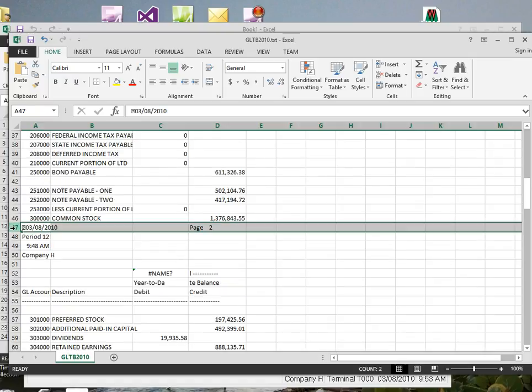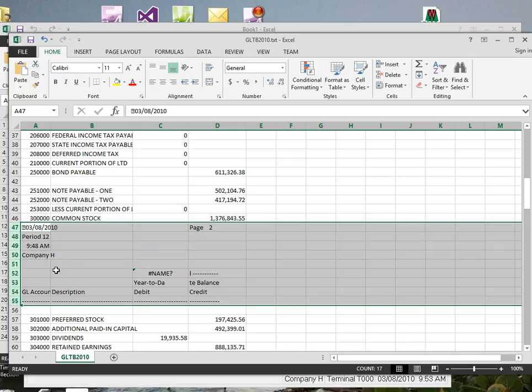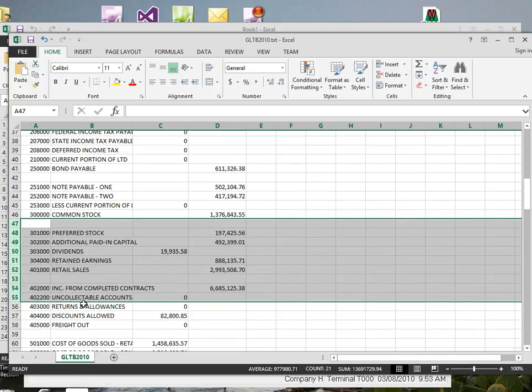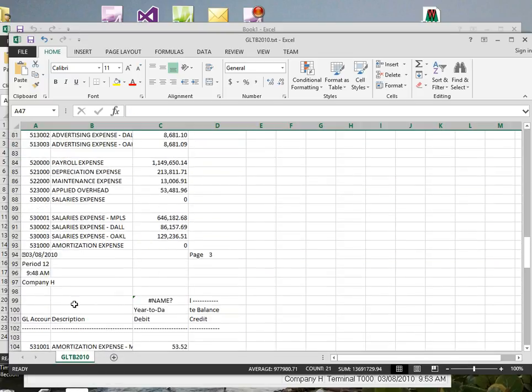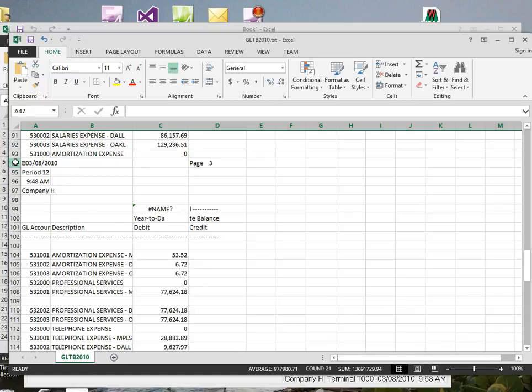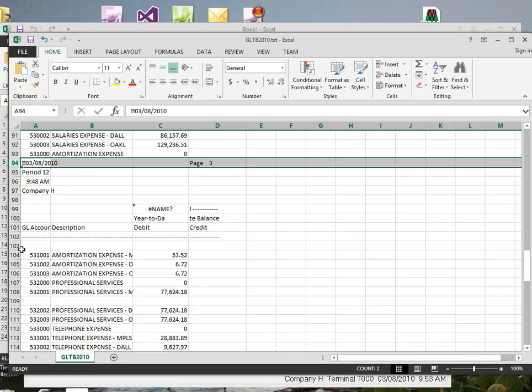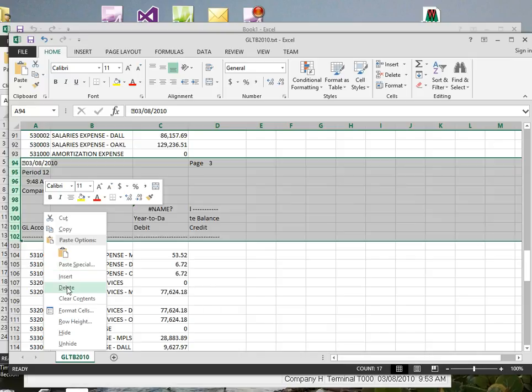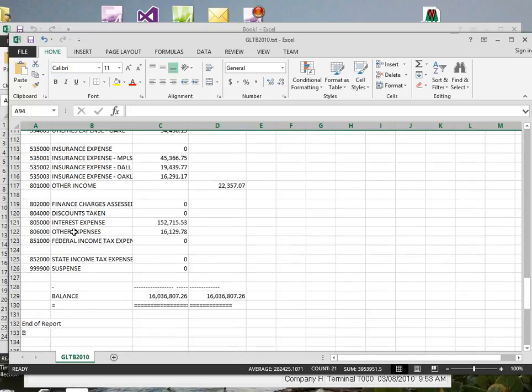So I select the top row of the heading, and then I shift click. That does a block selection, right click, delete. And so in a matter of minutes I can go through and clean up my report for the auditor.